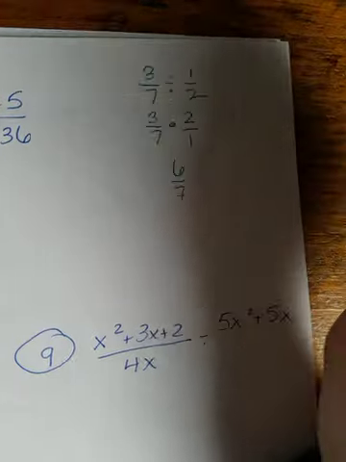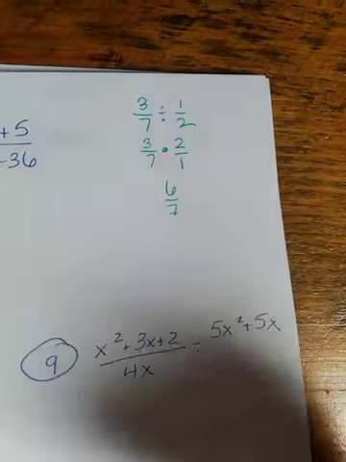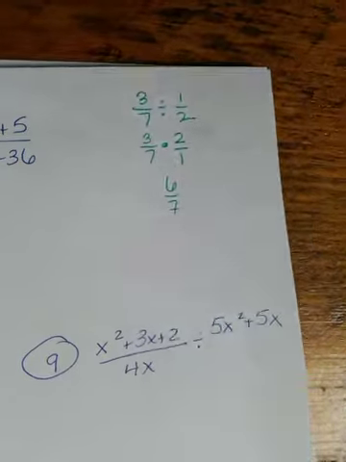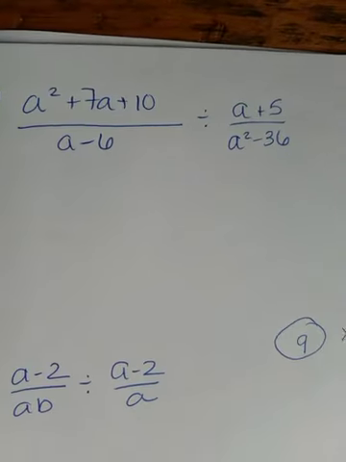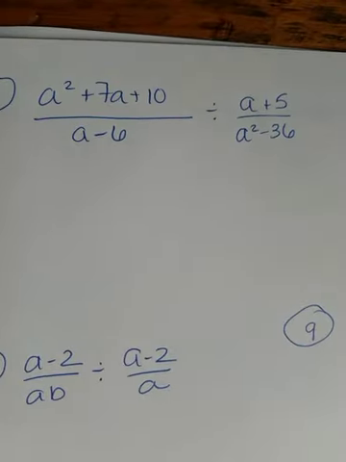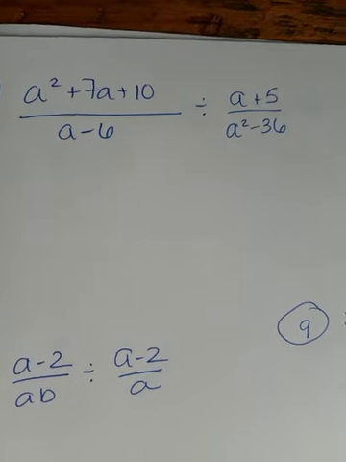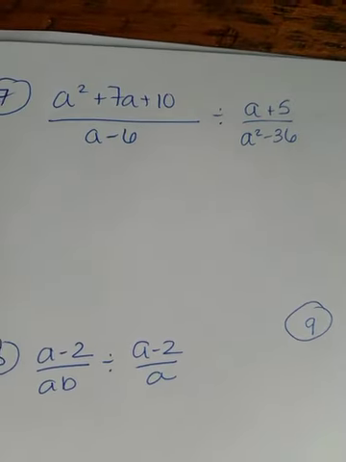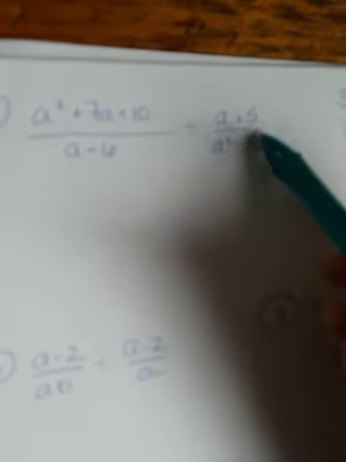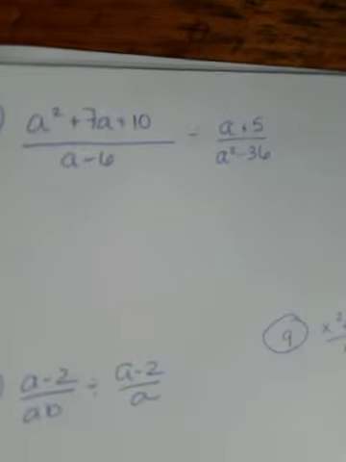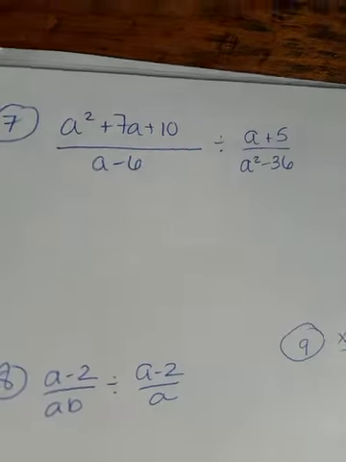Okay, so we're going to apply what we do with arithmetic to these rational expressions here. So just like with multiplying, I encourage you to factor first. Okay, so we're dividing. That means when we get here, we're going to multiply and then flip these two to get the reciprocal, but let's take it one step at a time.